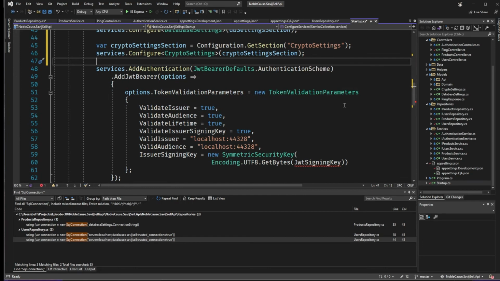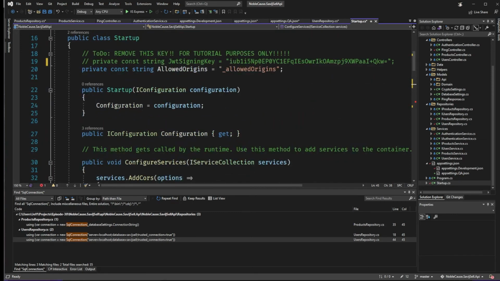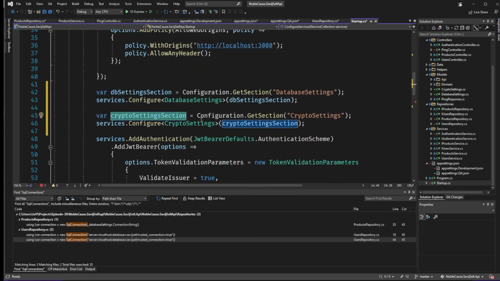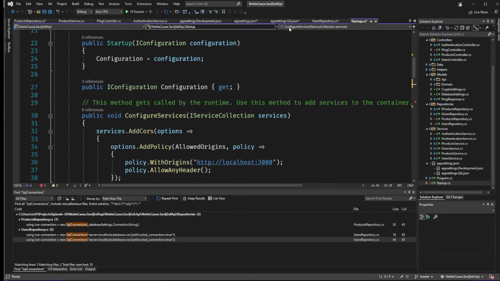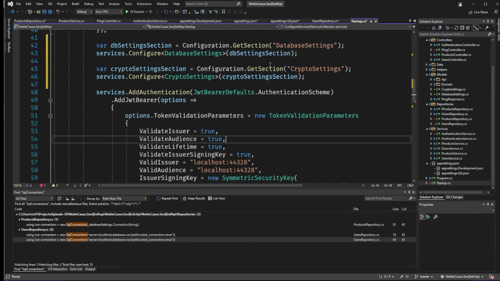And then, since I already have my settings section, see, we can't really set up injection here in the startup because we're not even configuring the injection until inside this method. So the class is already created. So I think the best way for us to get it is we already have the section right here.